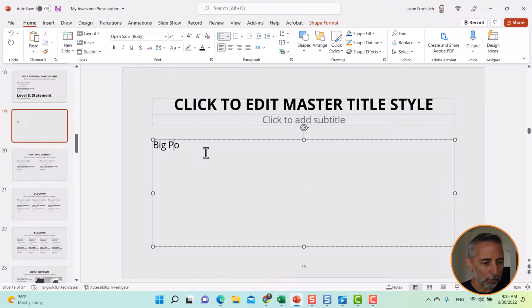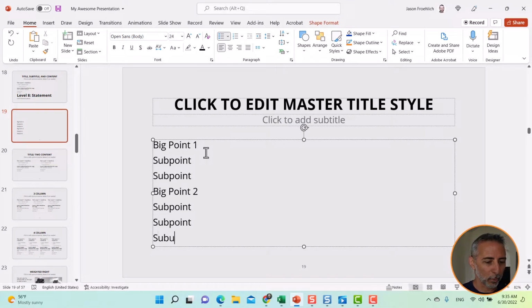Let's go big point 1, and then a sub point, another sub point, and then a big point 2, then a sub point. Maybe you're making 2 points, and then you say, okay, I'm actually going to have 3 points with this one, so I add a big point 3.